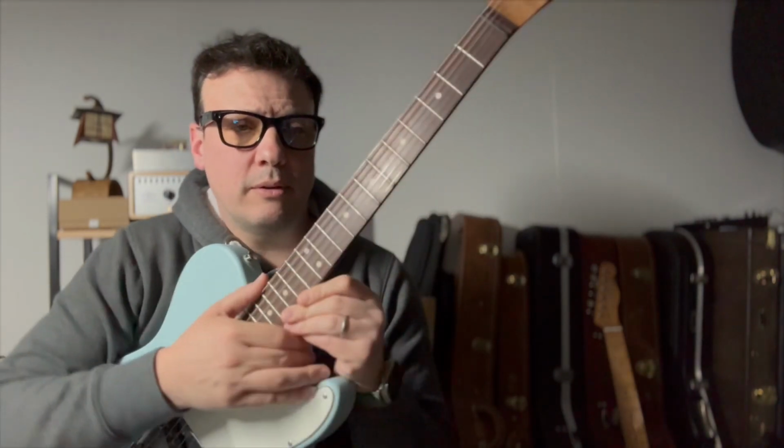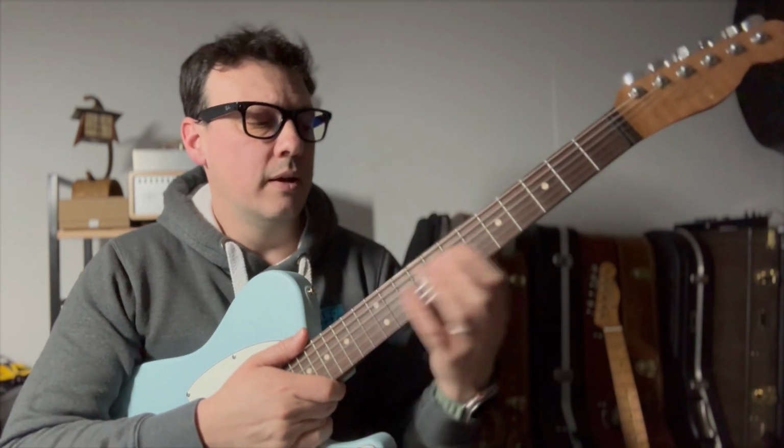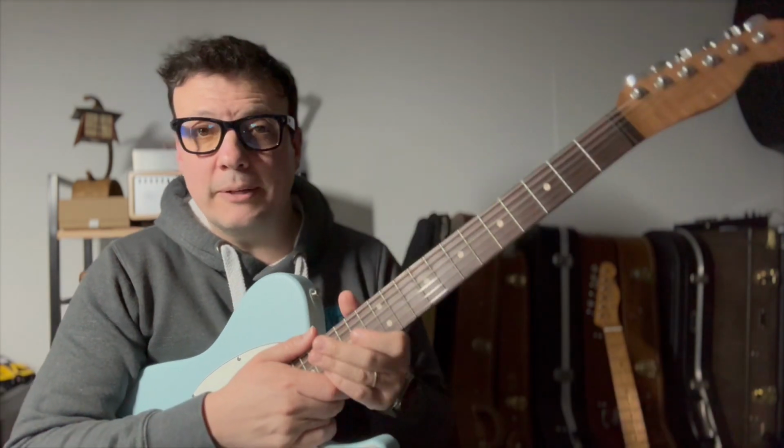Although we have a roasted flame maple neck with a rosewood board, the neck is very thin, so it lends itself to a lot more fluid playing, I guess is the way to put it. This one's very rhythmic, the Telecaster, whereas this one is quite fluid, so it's quite nice to get your lead lines on, and of course plays rhythm just fine.